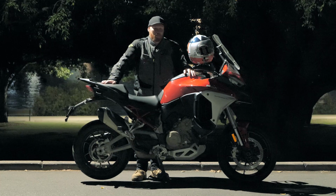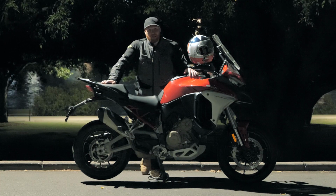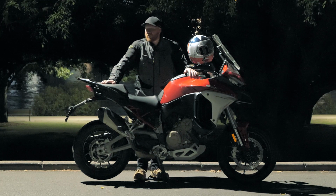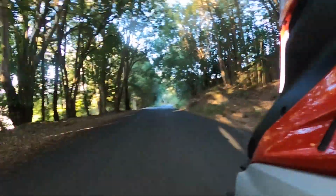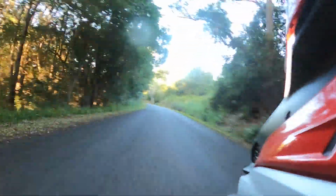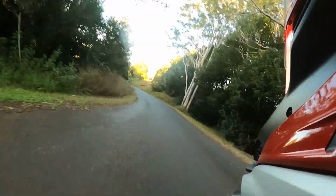There's no real bad side to owning one of these bikes. Roughly 300-odd kilometers of fuel range is what I've got so far out of it. Sometimes a little bit more, sometimes a little bit less. But if we worked out an average, I'd be saying about 300 kilometers of fuel range with the Multistrada V4S.